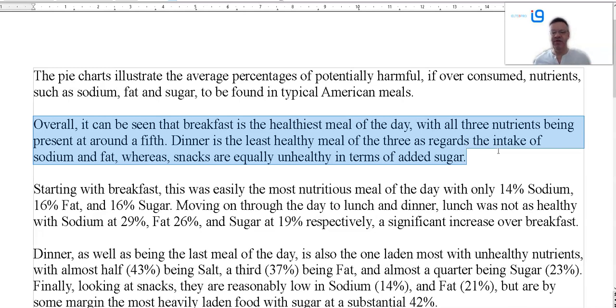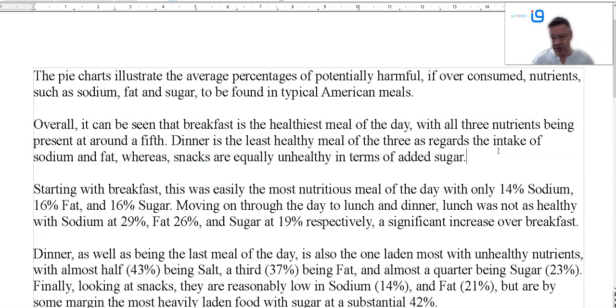What's the biggest, what's the smallest? So in terms of this one, what's the healthiest? What's the superlative? So I said here, breakfast, if we take a look at it, is the healthiest. It was about a fifth, 12, 13, 14% of salt, fat and sugar. So that's the healthiest. Then I move to the most unhealthy, or the unhealthiest. So again, how can you logically arrange this information? And it does say highlight key trends and features. So usually, what's the biggest, what's the smallest? In this case, what's the healthiest, what's the unhealthiest? I thought that worked quite well.